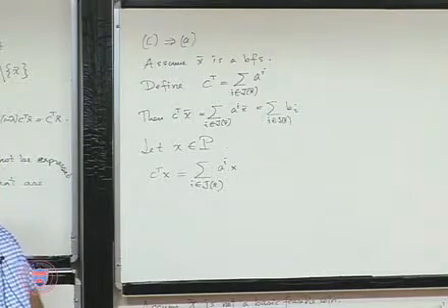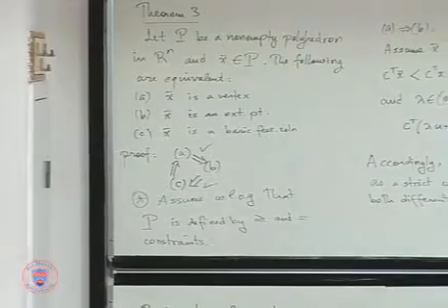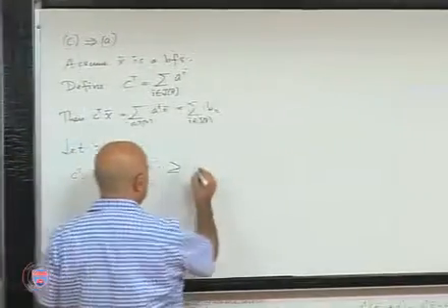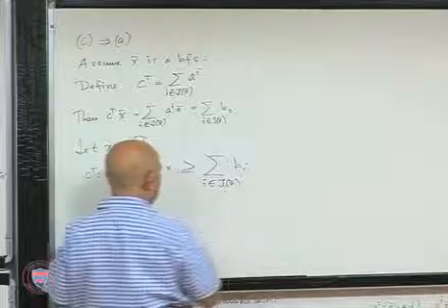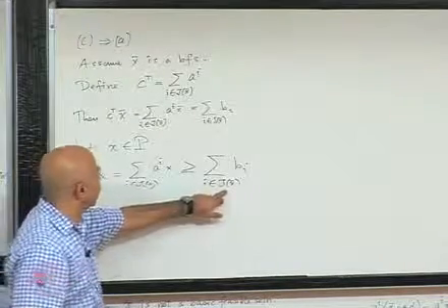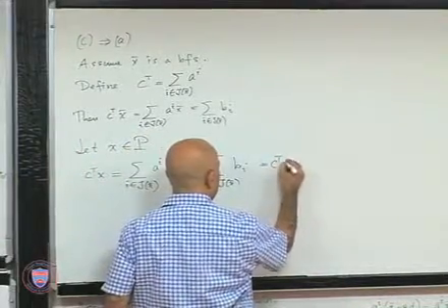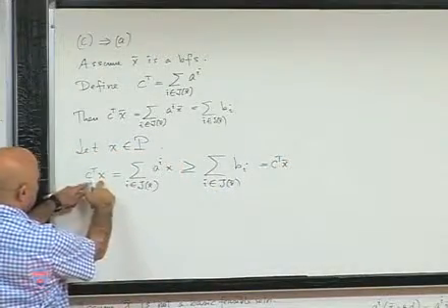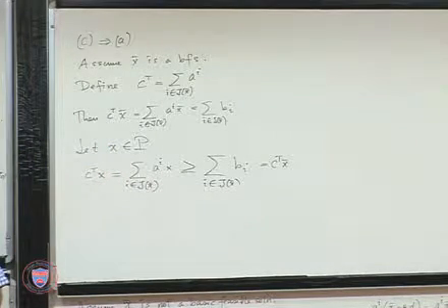What do you think? Okay, good. Because of the star assumption, AI x, because it's in P, this is greater than or equal to BI in each term. Okay. How much is this? We just showed it. It's c transpose x bar. So what did I show? I showed that c transpose x is greater than or equal to c transpose x bar as long as x is in the polyhedral set.